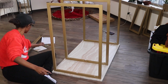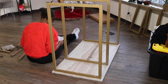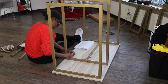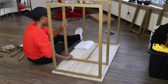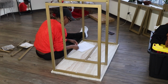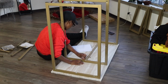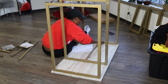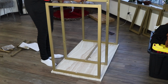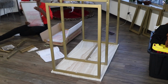So the directions, let's start with that. They were pretty straightforward, but what I think they could have done better was the labeling, labeling all of the pieces correctly. For instance, we had the letter A, B, and C: one piece of the table was labeled with a sticker with the letter A, another piece was labeled with the letter B, and another one with the letter C. But then we had D, E, F, G, and those didn't have stickers. Maybe they feel it's common sense, but I feel it would have been very helpful to have every piece labeled so that you could thoroughly follow the instructions.